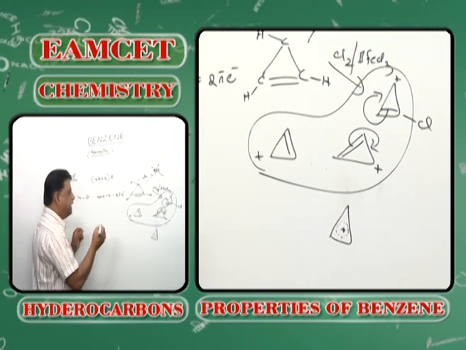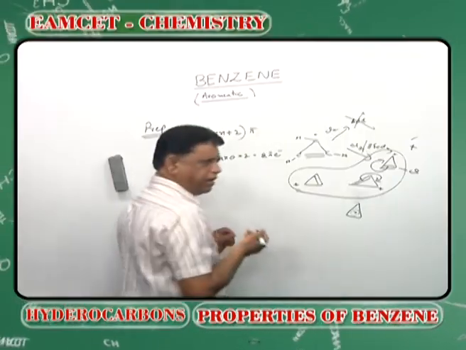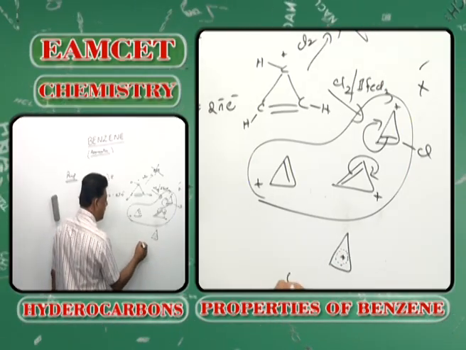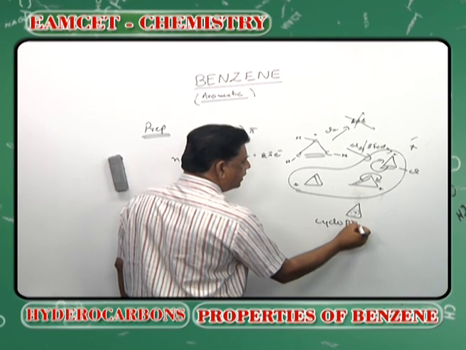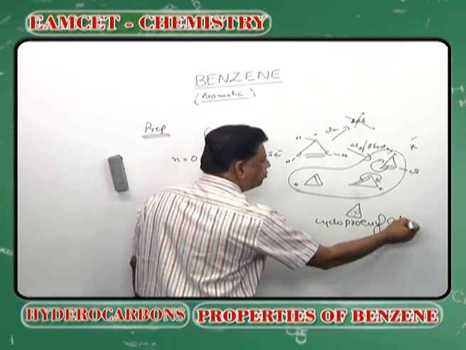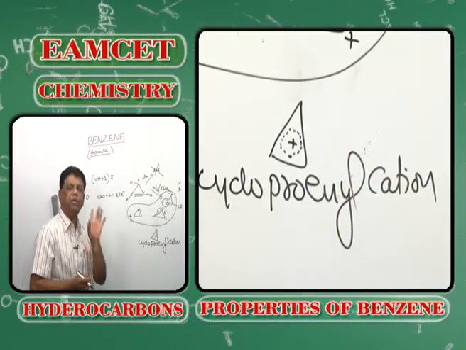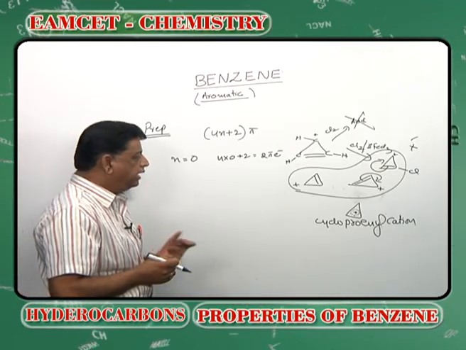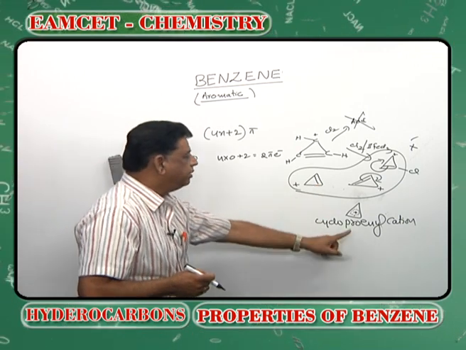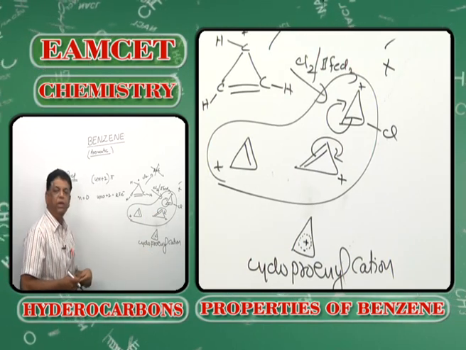This is not a molecule, it is an ion. Some anion will be outside, chloride or hydroxide and so on. This piece is called the cyclopropenyl cation. In the examination, if I ask which of the following is aromatic, you say it is aromatic. What is the nature of the aromatic? It will not undergo addition or oxidation or polymerization, but it undergoes substitution. Just like when chlorine is there, one hydrogen will go and the chlorine will come.